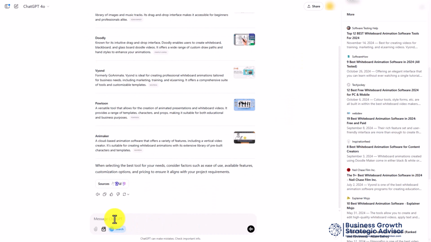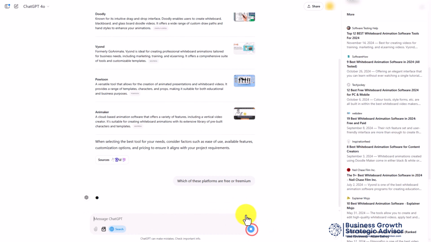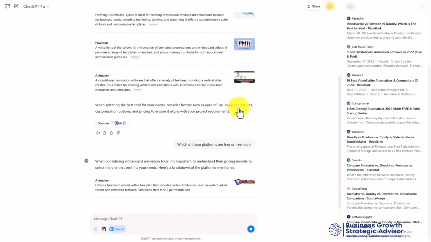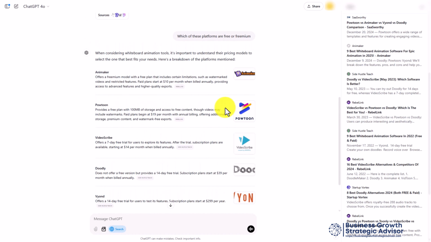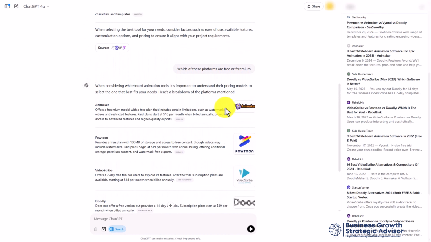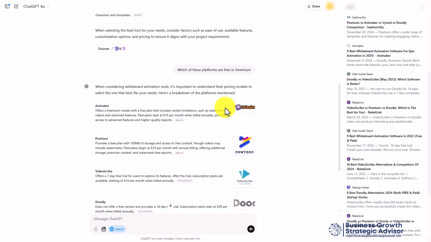So for example, we can look within our results and type back to ChatGPT and query these results. Once you type in your query, you can search through the results and break them down with a plain language query, as you would any other chatbot search. So again, one of the benefits of searching with ChatGPT is that you get the benefits of using a chatbot while at the same time also getting the benefits of using a search engine.